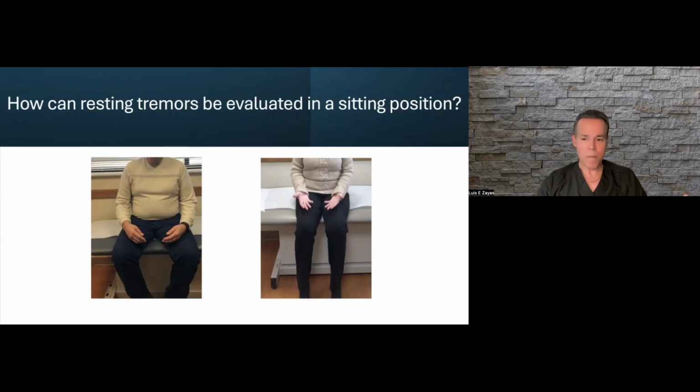So you need to tell the patient to be relaxed in a semi-prone position. In other words, if you put the EMG needle in any of these muscles, it should be silent, should be relaxed. Now, if you put a needle in this patient, the biceps might be firing. Why? Because you are activating the muscle. So if you see a tremor in this position, this is not a resting tremor. This is actually an action tremor.